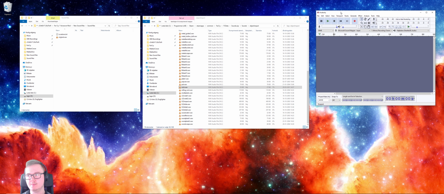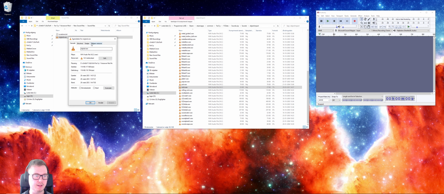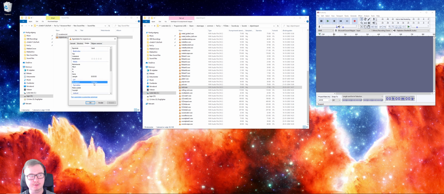Basically, this is the one I want to replace it with. I'll just show you. The bitrate is currently 1536, and we need it to be 352, and we need it to be in mono, but the sound file is in stereo, as most sound files that you record these days are.